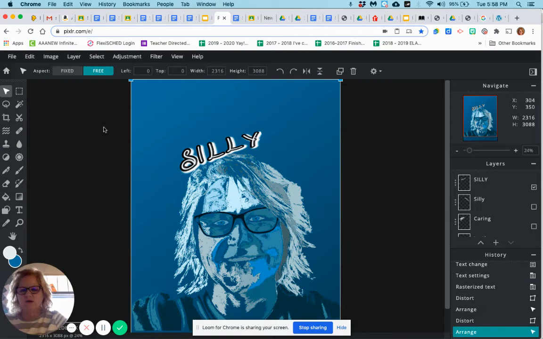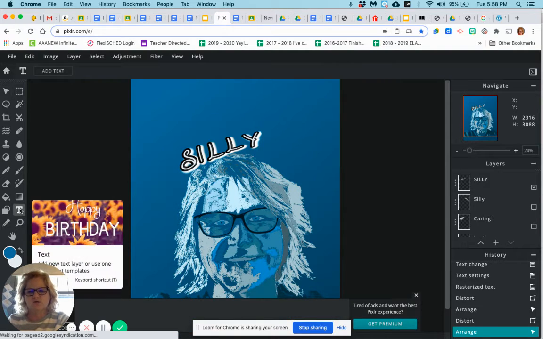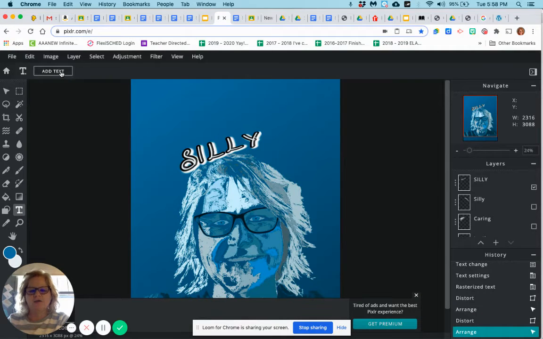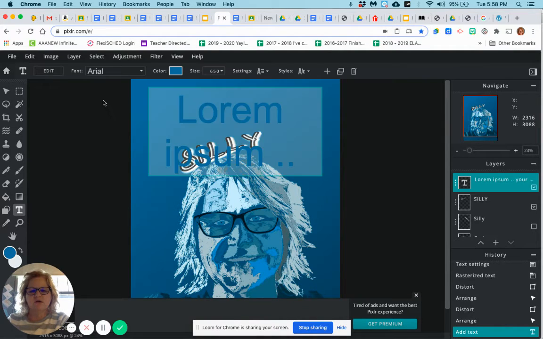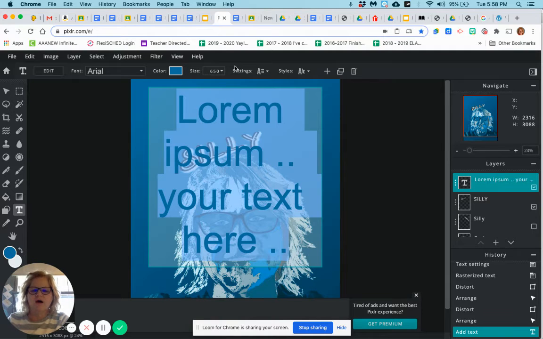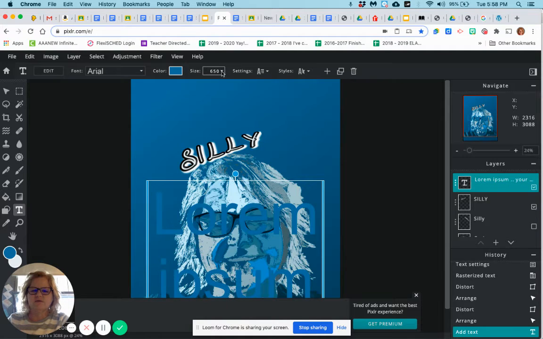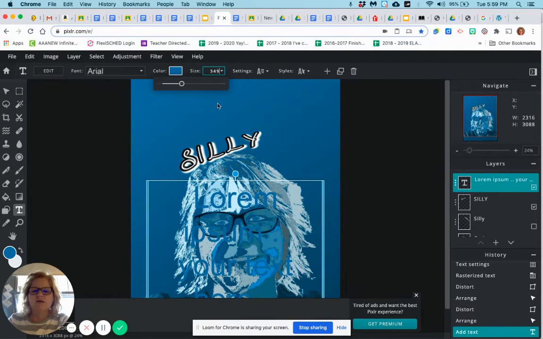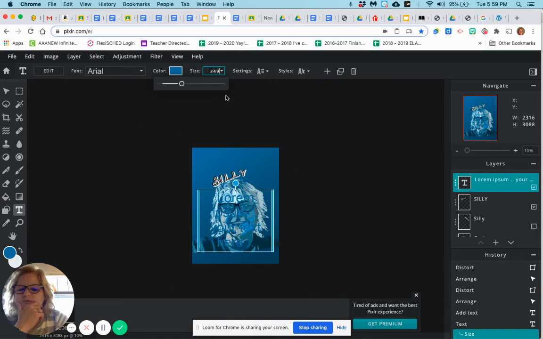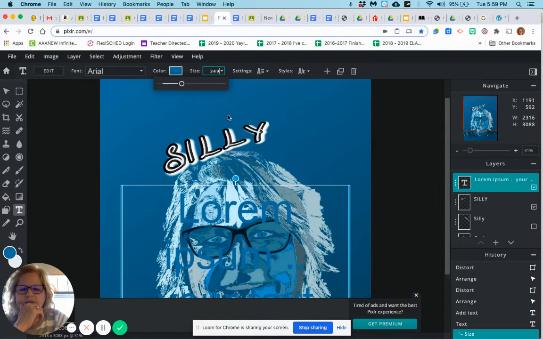I'm going to put down creative. And I think this time I am going to pick a different color for creative. Now I'm going to go back to the text tool. Remember, up here is where I add text, and the menu pops open. It's set at 650 pixels, but that's way too big, so I'm going to move that down. And then one thing I forgot to point out in the last word that I did, whoopsie, there I go, bopping in and out. The color for the text is actually up here on the menu, okay?